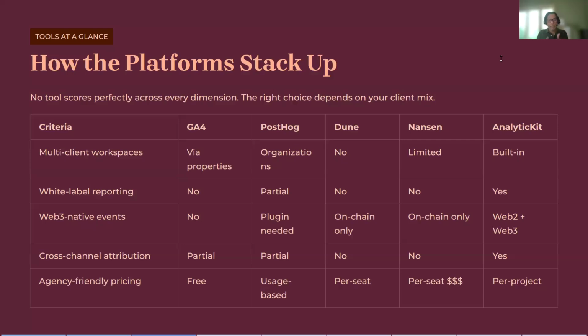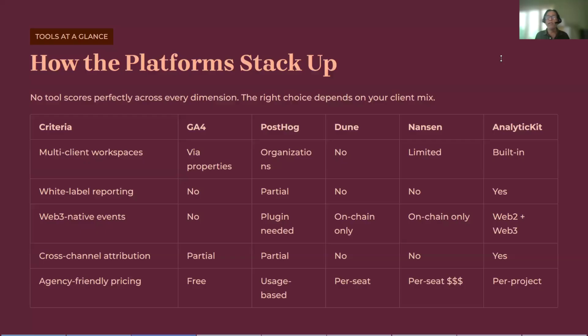See, mainly with Dune and Nansen, if you want to understand the Web3 protocol level data for your marketing, then you can use those tools to pull all the blockchain data for a specific blockchain address, or for a specific wallet, or for a specific contract, smart contract application that you are monitoring.